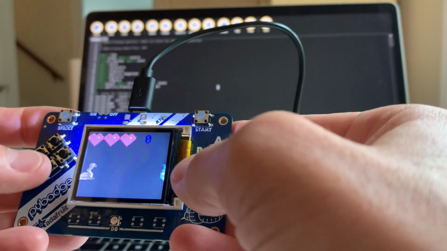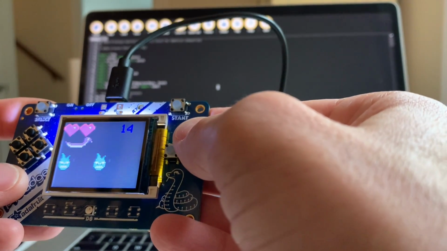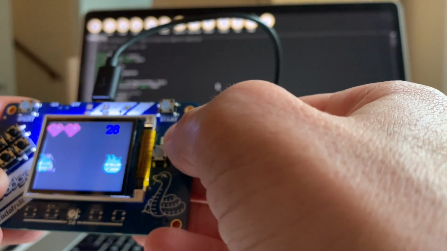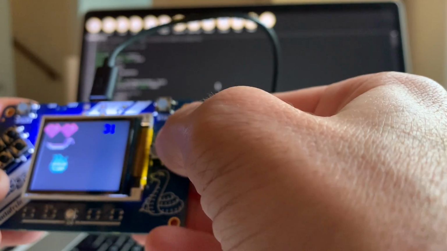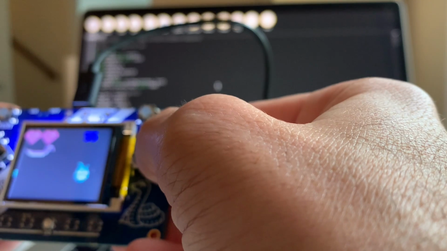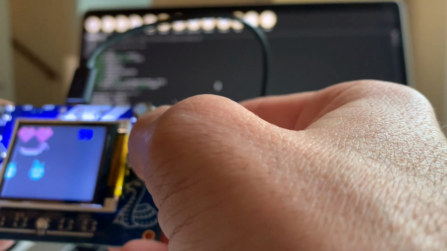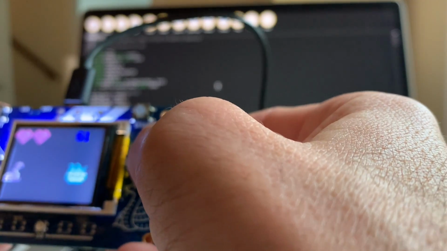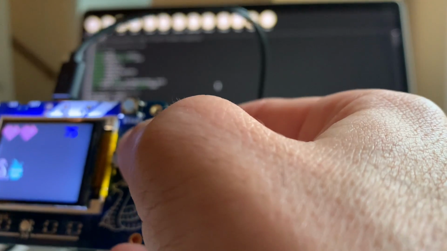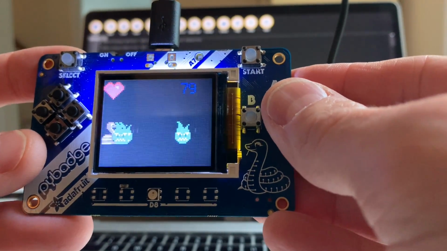Let's hit start. So you jump, or not, and you lose a heart. Oh, there's a score here. Oh, back up. Jump. Down you go, and it's counting. Oh, it's a long jump time. Oh, how long can I stay in the air? Let's see. That's probably long enough. I'm gonna let this next one hit me. Oh, sorry, I was off screen most of that time. That's terrible.